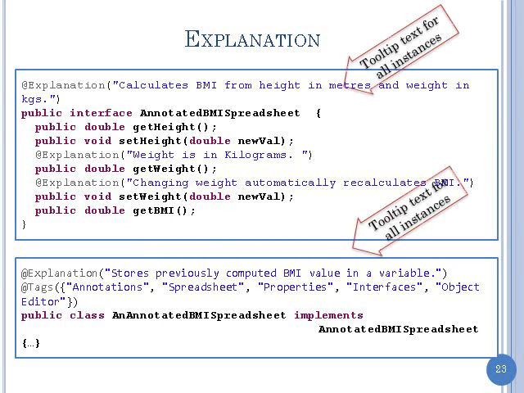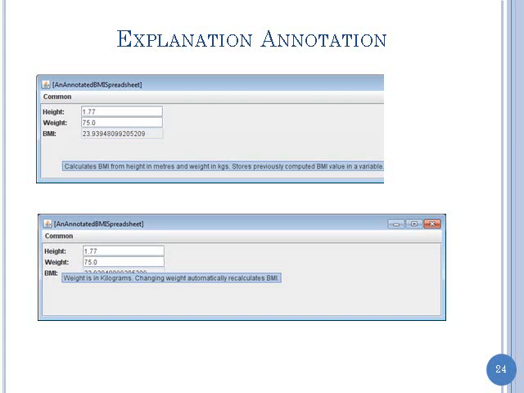But we really created tooltip text. We follow that principle. And here I'm creating the tooltip text for the property. So if you hover over the property, you can say that the weight is in kgs. If you hover over the class, it gives the explanation for the class and the explanation given for the interface. Okay? So you see here, if you hover over just the whole class display, it basically takes the class and it creates class explanation and the interface explanation, concatenates them and shows them both. If I hover over BMI, it goes through the annotation that you had for the get BMI and puts that in.